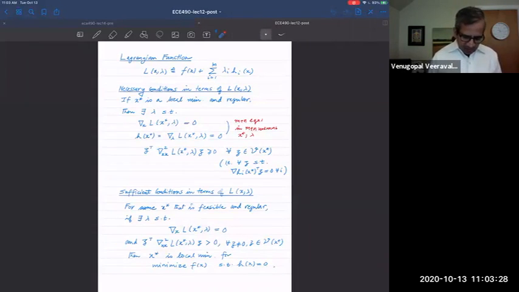Okay, but more importantly, you can get sufficient conditions for a minimum in terms of this Hessian, and for that you need strict inequality here. We saw this even before with unconstrained optimization. To get sufficient conditions, you need strict inequality, or positive definiteness in that case. Okay, so today we'll talk about what happens when we add inequality constraints in addition to equality constraints.